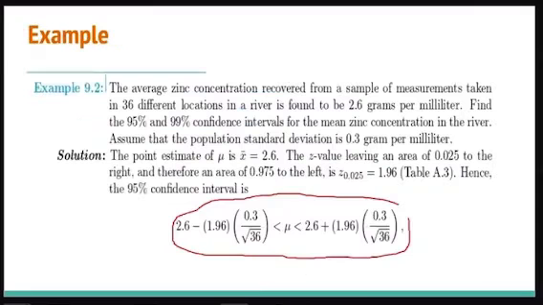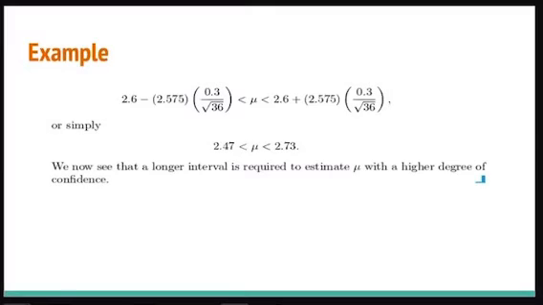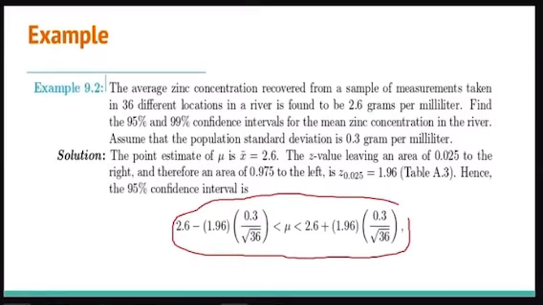Depending on the table you're checking from, the z value leaves 0.025 to the right and 0.975 to the left. So by the time you check from the z table, that's going to be 1.96. At the end of the day, what am I trying to say? Take a look at this. It is reasonable to say that the average lies between 2.47 and 2.73. This is more acceptable in the research world compared to when I just said the average is 2.6.